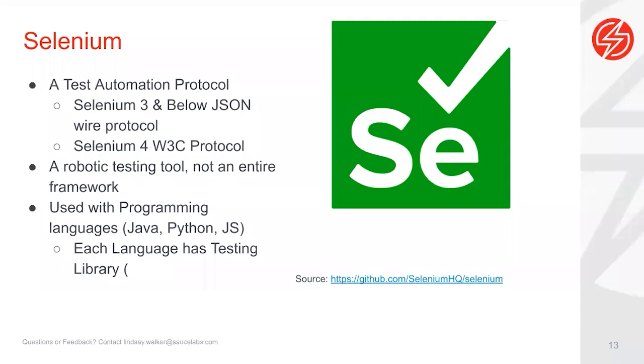When you write your Python code, you have Selenium commands in there. So Selenium is a piece of the framework. Selenium 3, I think, is what we're using today. There's a new version that is being released right now called Selenium 4. It works with the JSON wire protocol, but it also uses a newer version called the W3C protocol, which allows you to do more things with the browser. It just has more features that you can use than you could with Selenium 3.